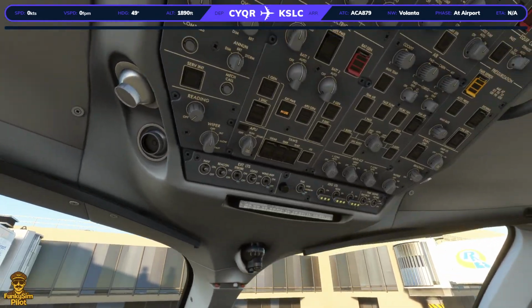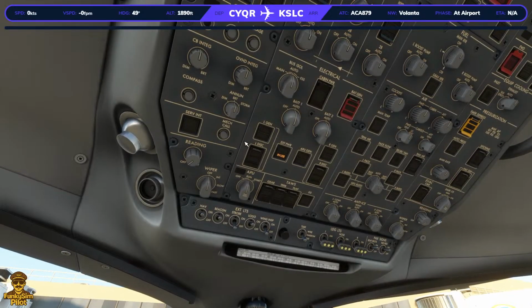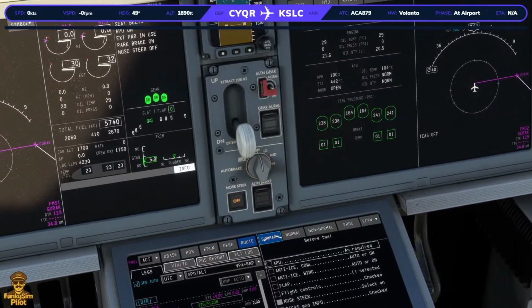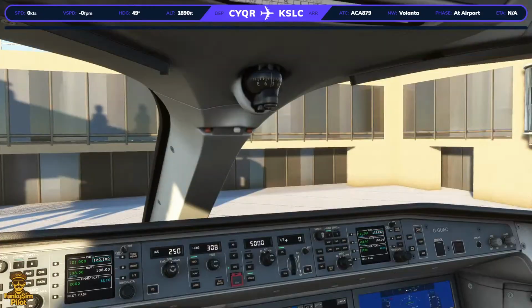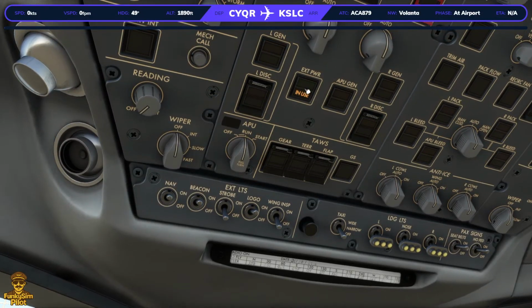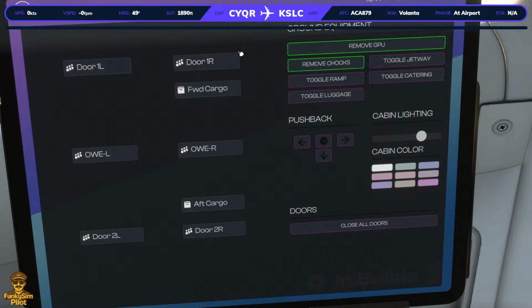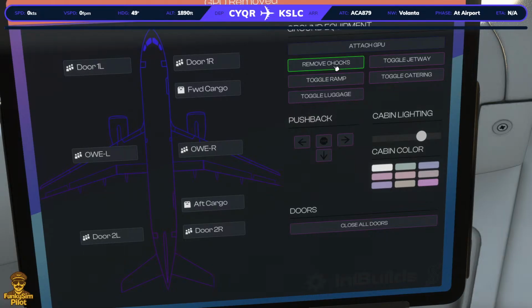Then, since we are on APU, we are on APU, right? Yeah. So we can turn off external power. And we'll disconnect it here as well, and we'll request our push and start.